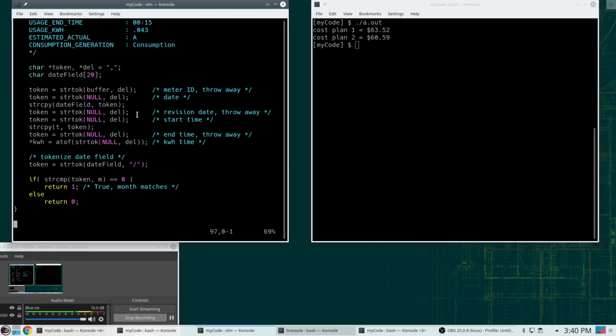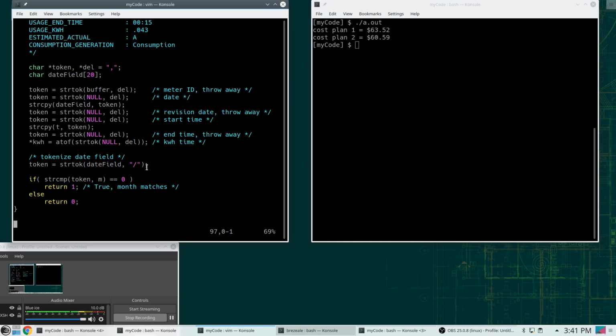Even though when I look at it, it looks like a number, it's really a string. So I'm going to use atof to convert that string to a floating point number, and I assign it to the address that I passed in for that double. So this puts it at the address stored in kwh. There were two other fields on that line, but I don't need those, so I don't waste my time processing them. Now that I've made it through the entire line, getting the three parts I need, now I need to figure out if it's the month that I'm interested in.